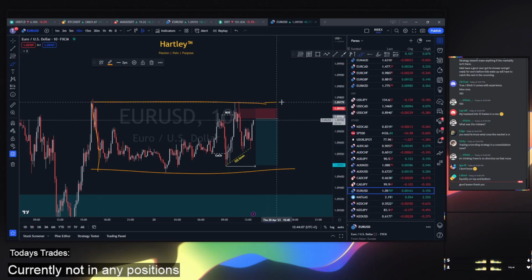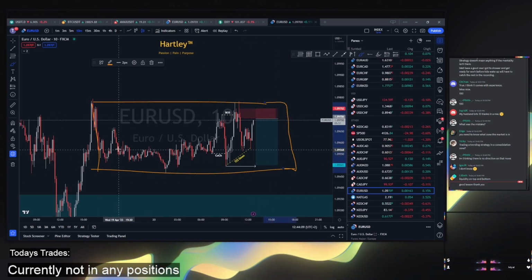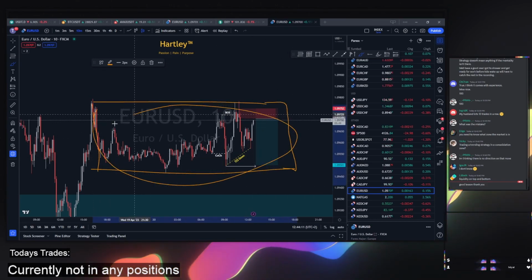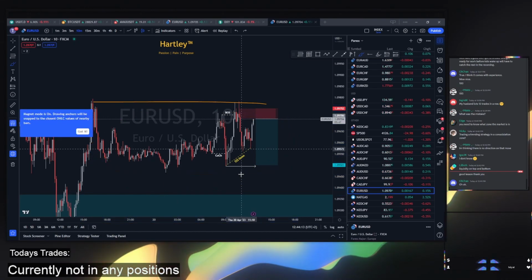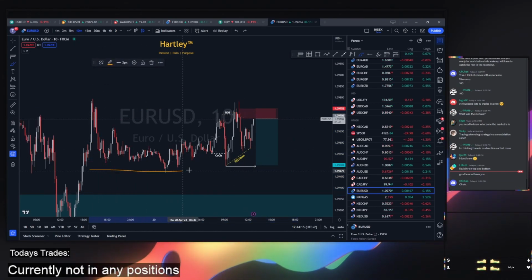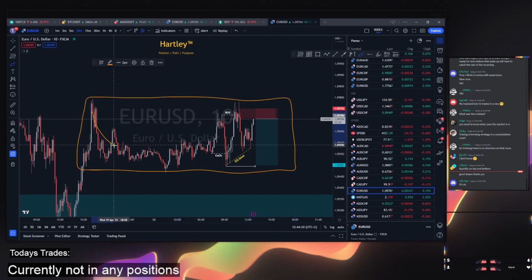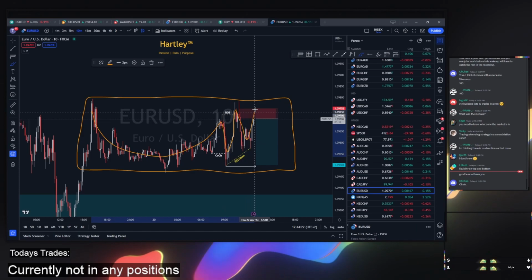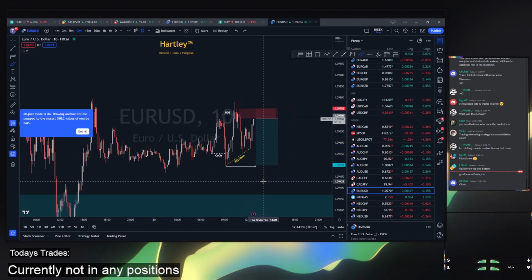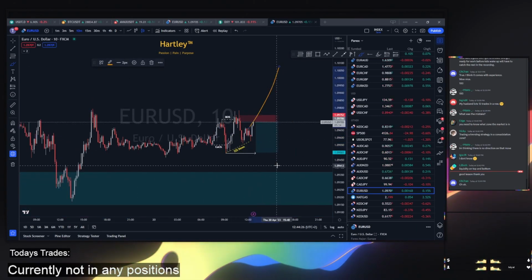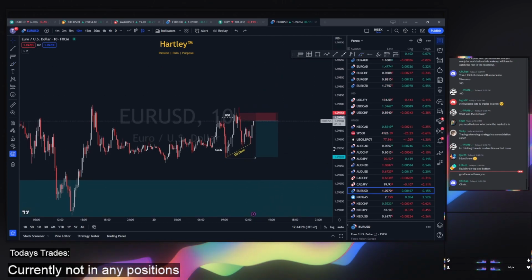This is consolidation, right? So I'm trying to trade nothing. What am I trading? There's no trend, right? Personally, for me, I don't see this as a worthy setup, right? So this is just a consolidation. Yes, you could come down, but yes, you could also just go up, right? So what would I do in the situation?